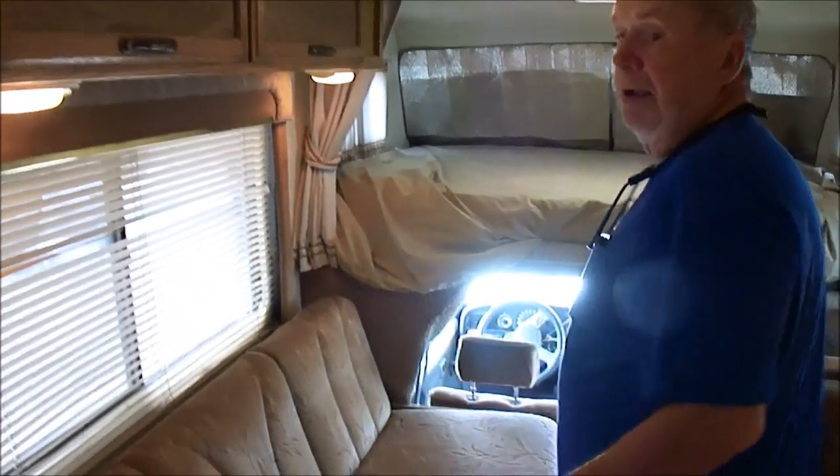Nice little motorhome. My name's Bob Dale, my phone number is 601-218-1223. I answer my phone at nights, evenings, and weekends, folks. It's Friday — we're going to list this; Dan's going to list it tonight. If you have a question about this, call me. If you want to buy it, please call me and let's talk about it, because I just can't put a buy-it-now. People will hit that buy-it-now and it ruins our sale — we have to start all over. So if you want to bid, fine. If you want to tell me what you want to give for it, please do that.